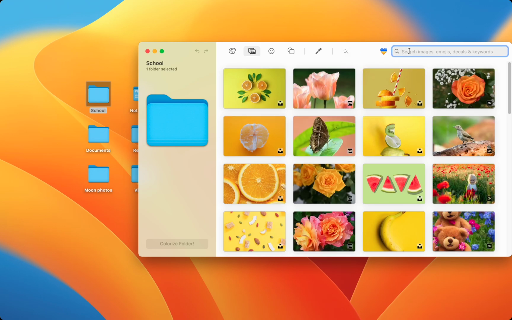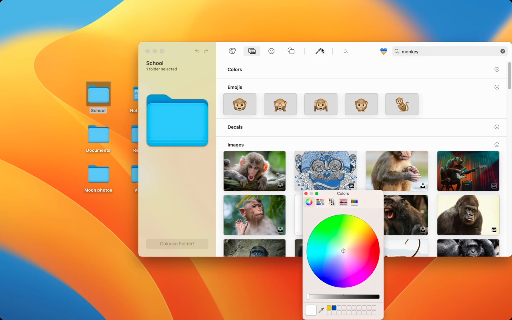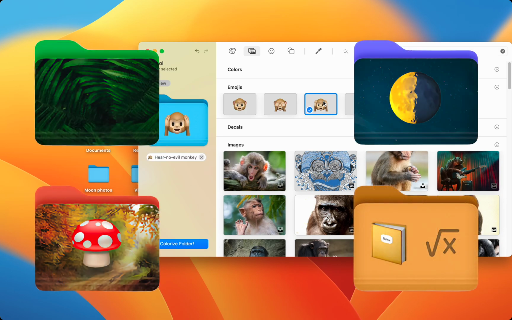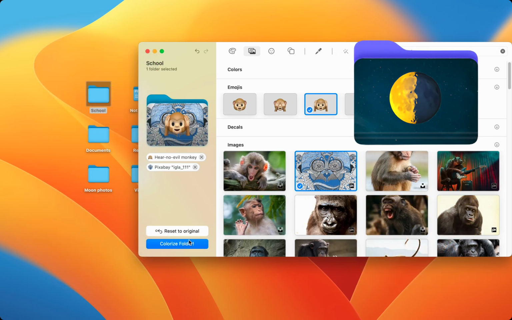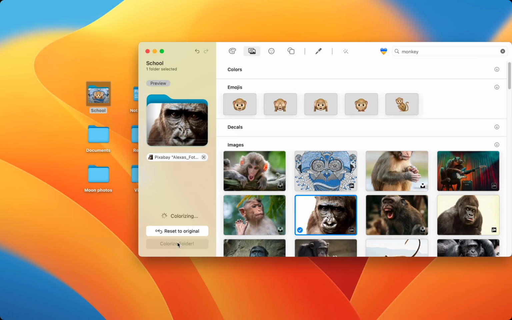There's a search bar so you aren't searching through hundreds of options, a color wheel so you can get exactly the customization you want, and these folders look amazing. Here are some of the awesome folders I made using Folder Colorizer. This folder is for my night sky pictures, so I used a starry picture from the web and placed a moon emoji on top. For my bird pictures folder, I used a morning sky photo and put a bird emoji. You can use any combination of these features, including using emojis and icons together.